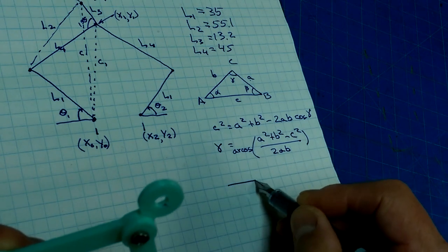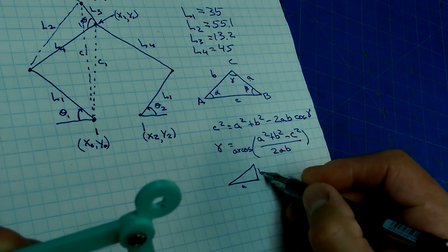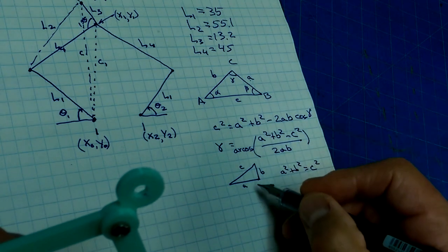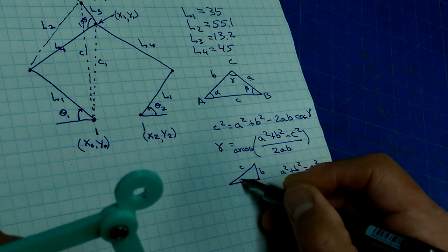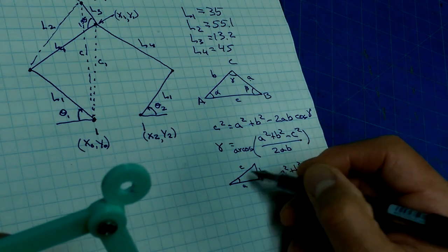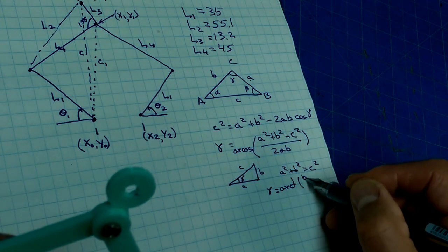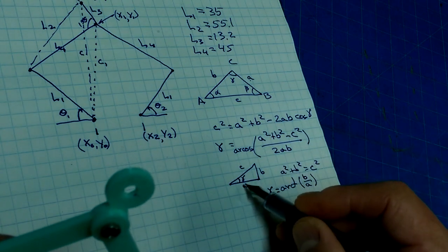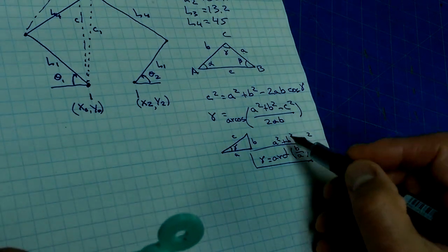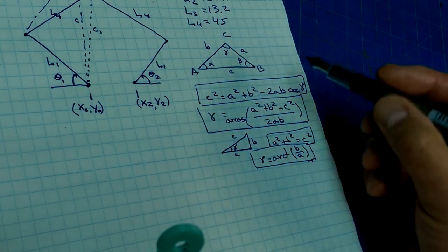The other thing that comes up quite frequently is our right angle triangle stuff. So if this is A and this is B and this is C, a squared plus b squared equals c squared. The other thing that we need to remember is calculating the length of the hypotenuse given an angle and either an opposite or adjacent. So that angle, let's call that gamma. Gamma is equal to the arctan of the opposite over the adjacent. So we can calculate that angle given those two. So that's another formula that comes in quite handy when we're calculating things. So we've got these four formulas that we're going to be using relatively frequently in our analysis.